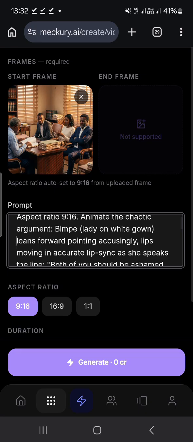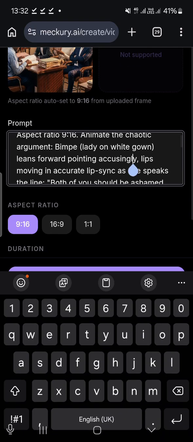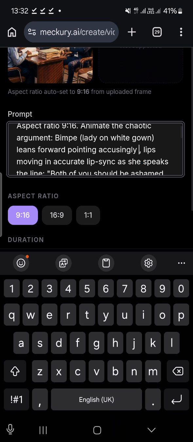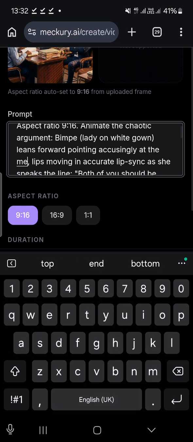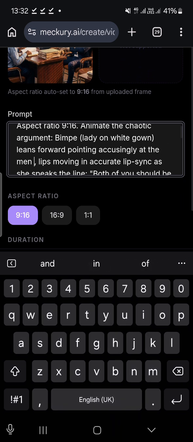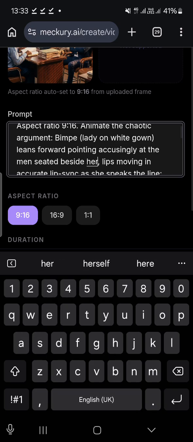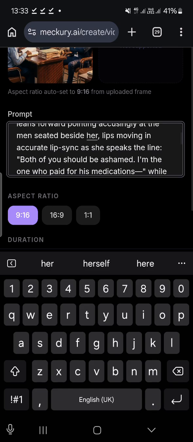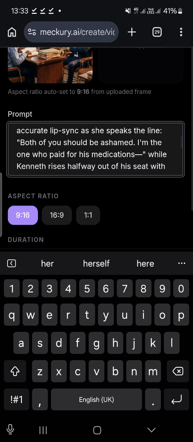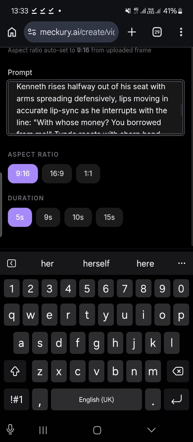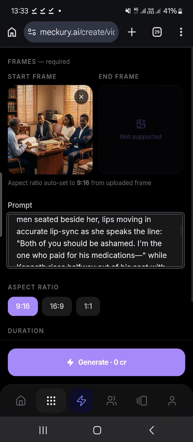She's going to point at the last person that talked, and the last person that talked is the guy in the charcoal suit, pointing accusingly at the man seated beside her, because she can point left and right. So: both of you should be ashamed. All right, that makes sense. It should work. So this prompt is saved here.